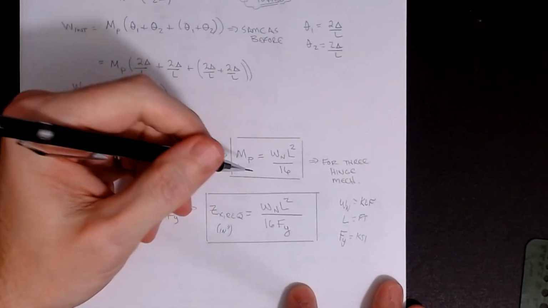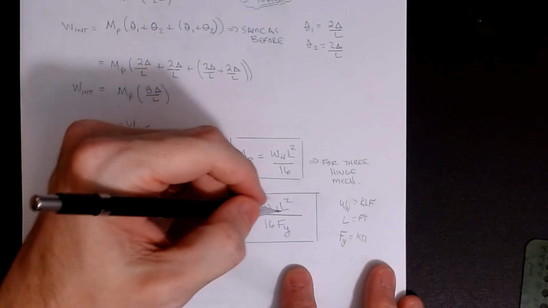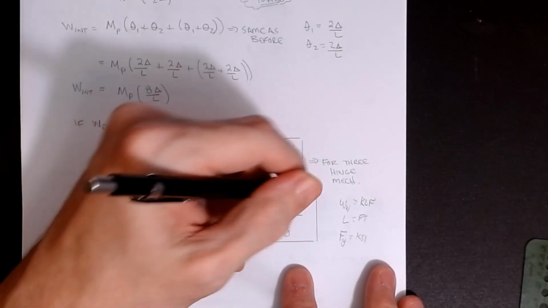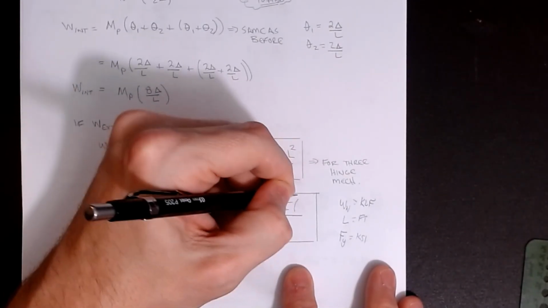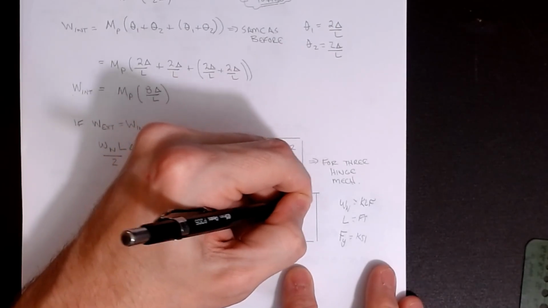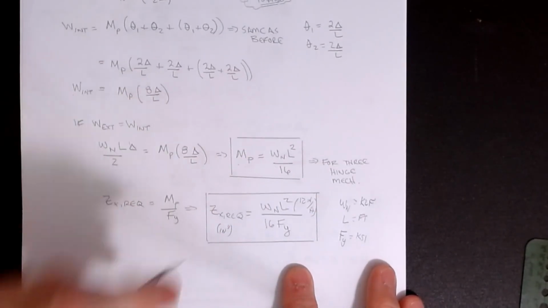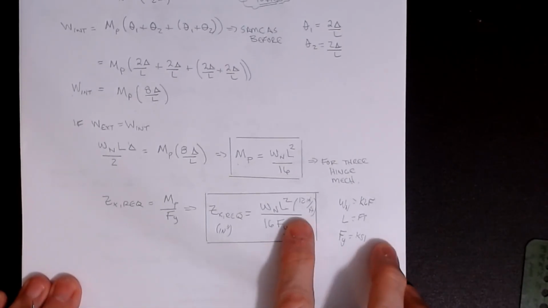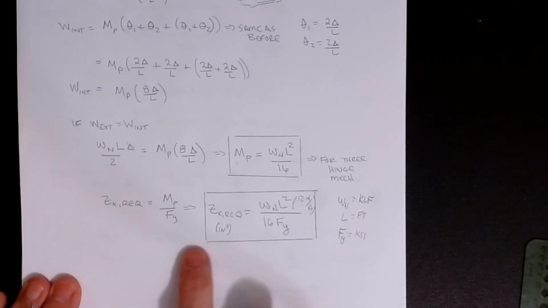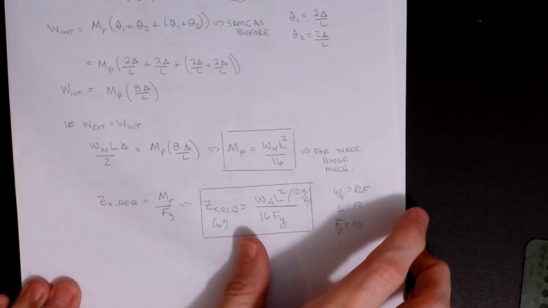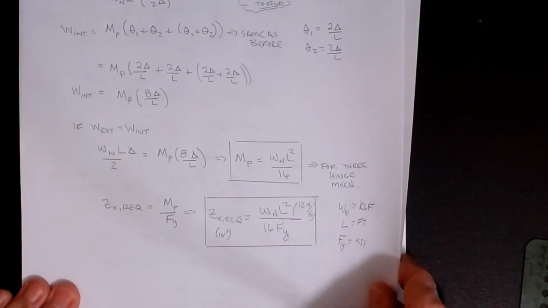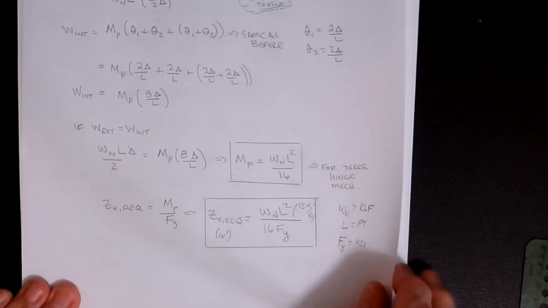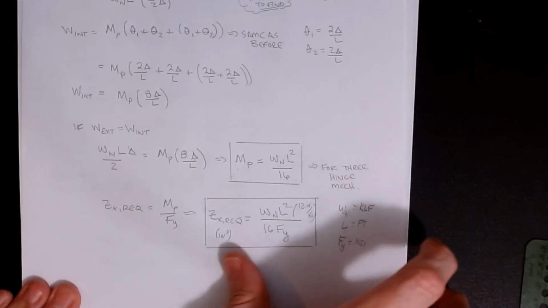So really what we have to do is one of the feet cancels the foot in the bottom of this. I need to multiply this then by 12 inches per foot to be able to get to a true Z value. And that was the same for the other equation as well. So you've got to watch the units with what's going on here, but the same approach is still sound. All right, so that's how you get the plastic section modulus for a distributed load on a fixed beam.